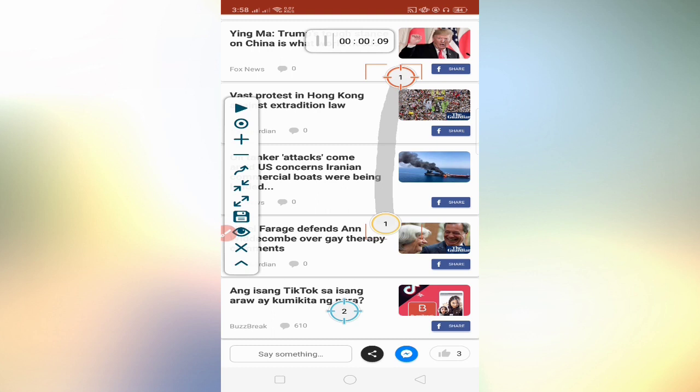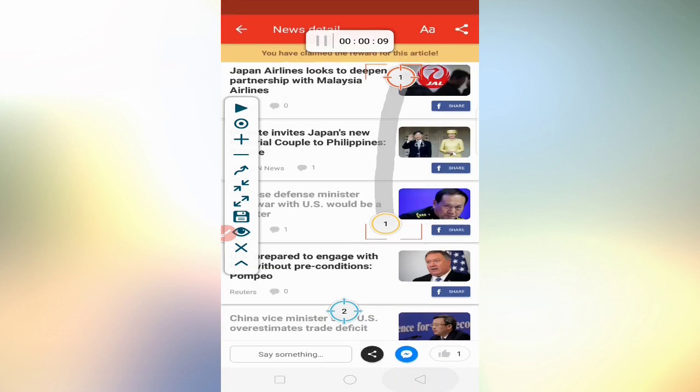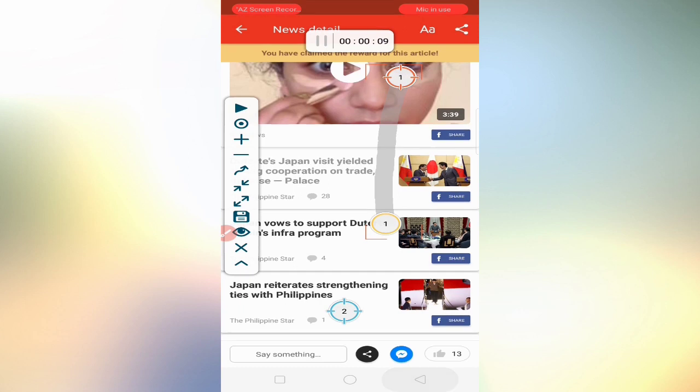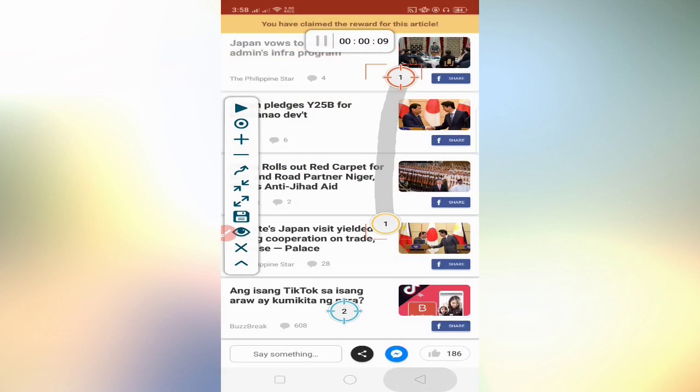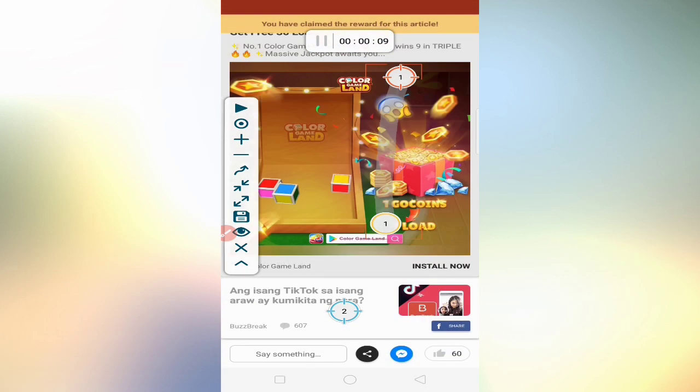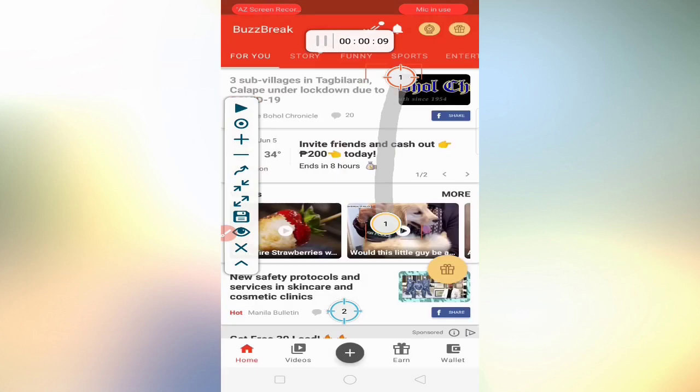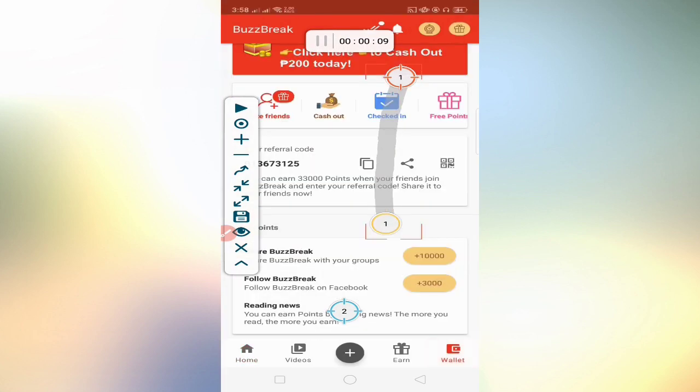I'll show you my payment proof again, just to show you that Buzzbreak is really paying me. Here is my wallet. Let's just close the Click Assistant.